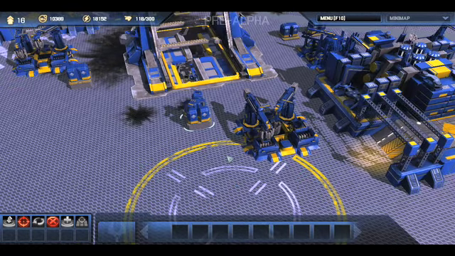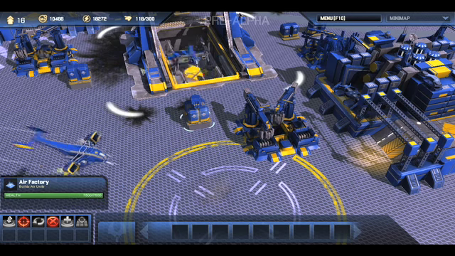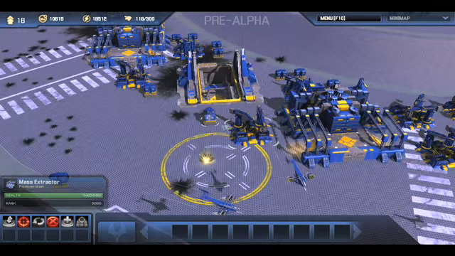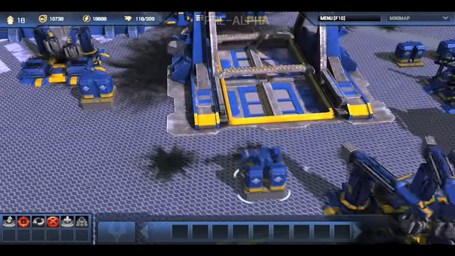You can see the UEF air factory here producing a gunship. You notice that point defense folding up, lots of articulation, lots of details. Just really fun, makes the world really come alive.